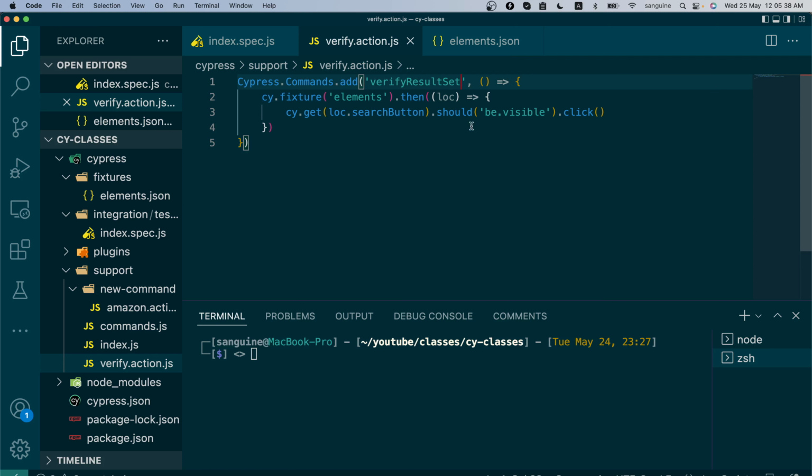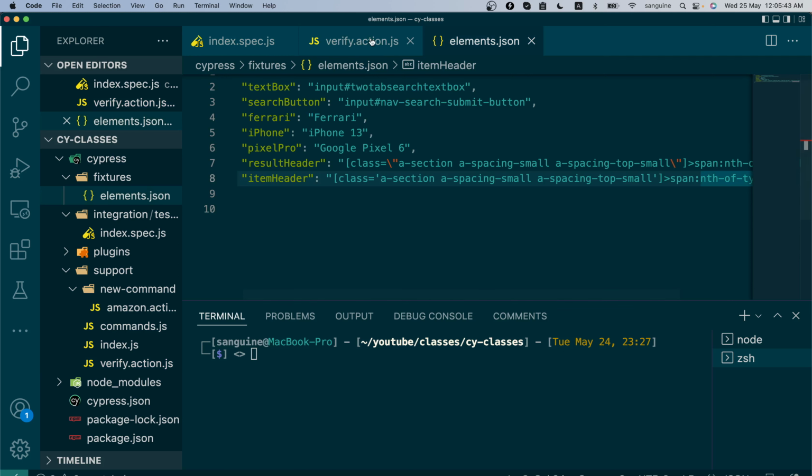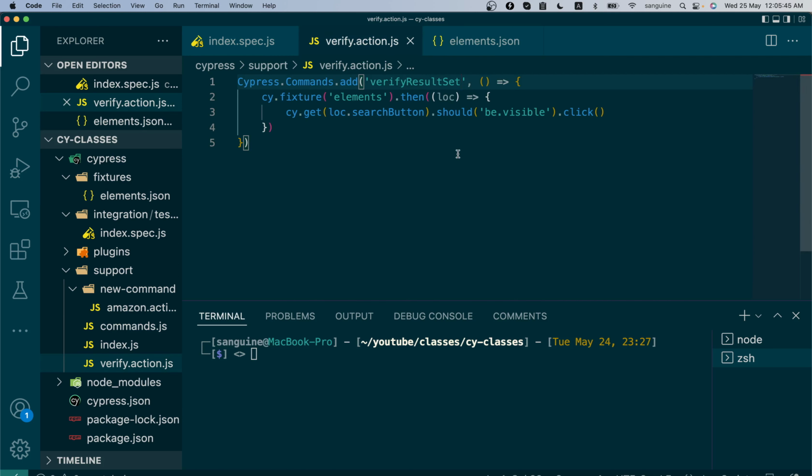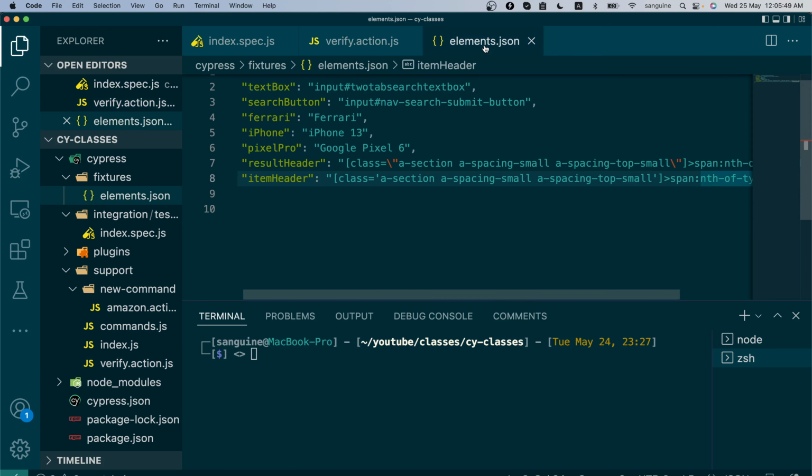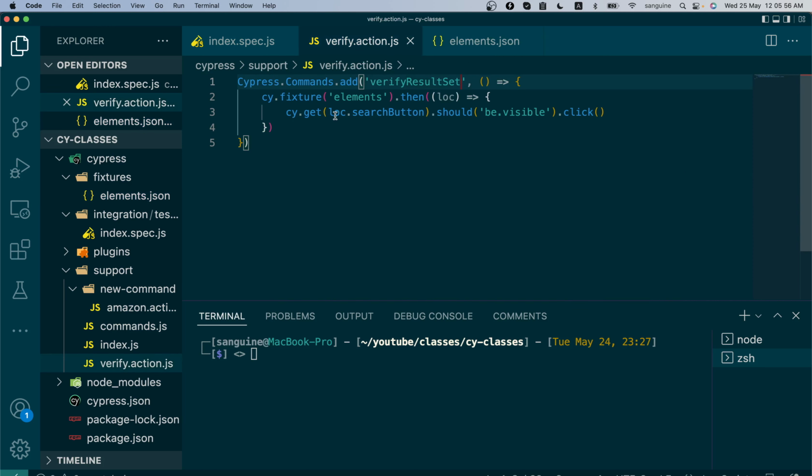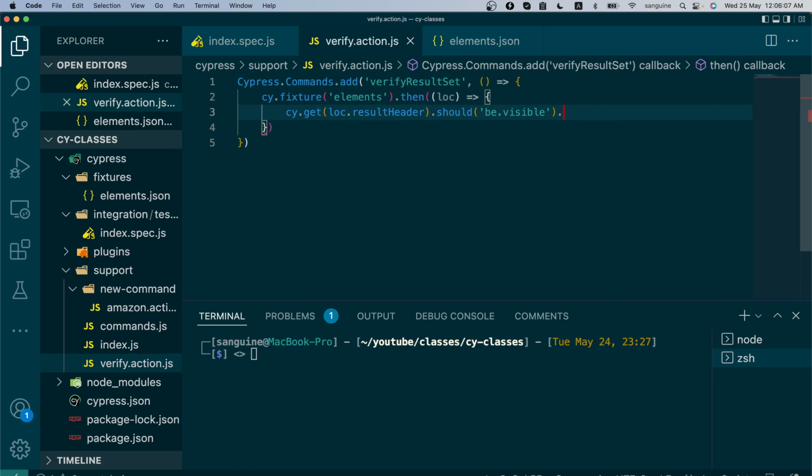Now, as it is, we are still going to be using the fixtures folder because we have some things in the elements, right? Now, what do we need to search for here? At first, we need to search for the result header, because we want to verify what is inside it. So we search for the result header. But when we search for the result header, we can say it should be visible, yes. So when it is visible, one other thing is we need to get the text in it.